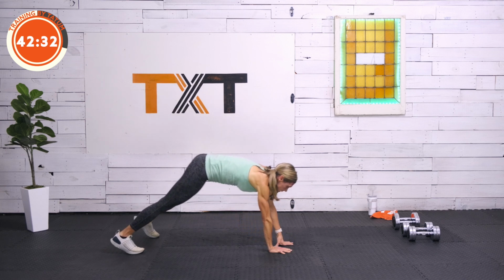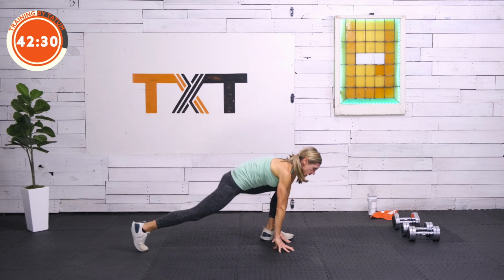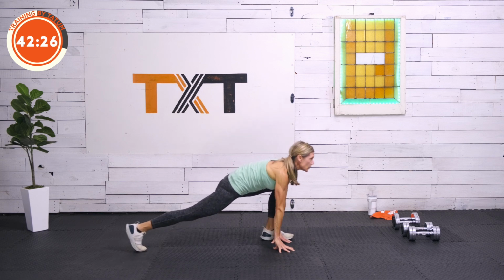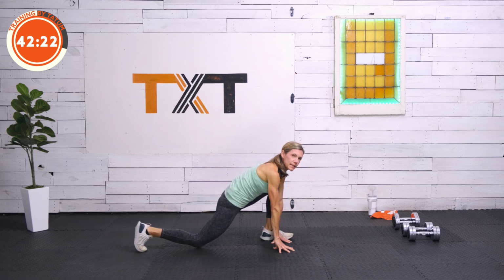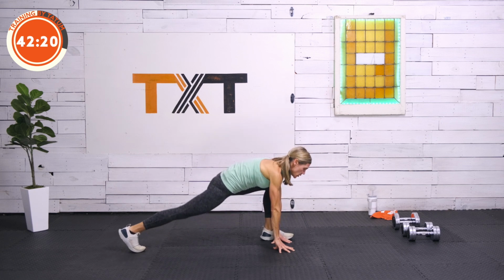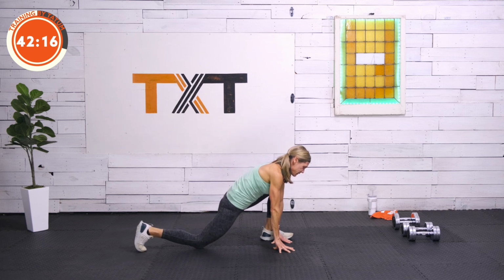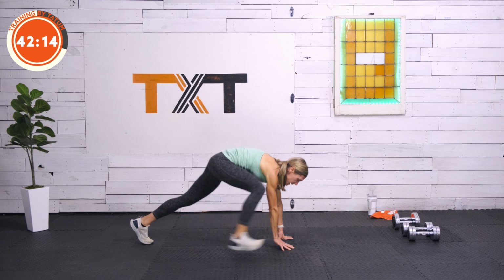Nice work. Let's bring that left foot up and we're gonna rock it forward and back here for one, two, three, four, and five. Tap down with that knee. One, two, three, four, and five. Nice work. Step it back, right leg forward.